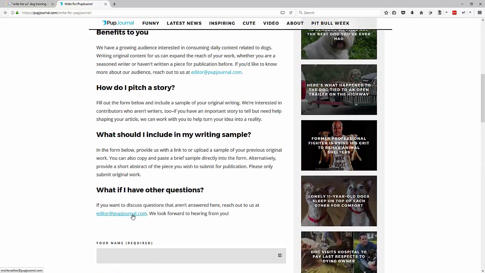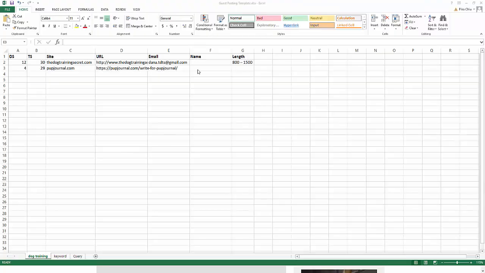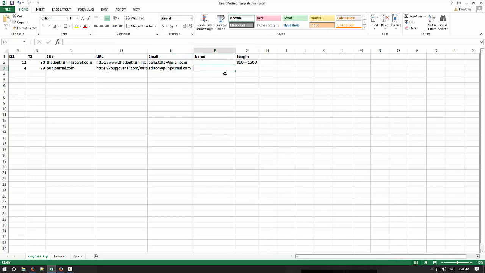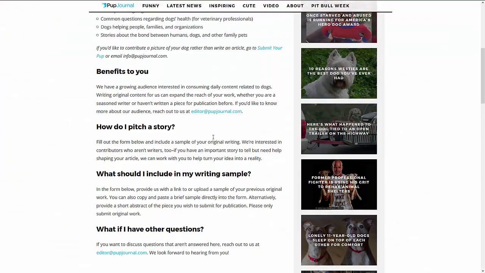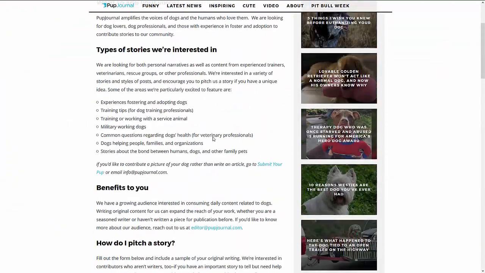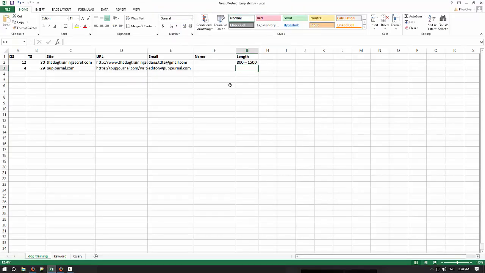So I would prefer to copy this, okay? And remember, we're going to do the first initial contact with them to ask them more about the guest posting opportunity. So in this case, it will be wise to contact the editor. All right. And did they actually mention how many words there is? I don't actually see any numbers just by simply scanning through this. So in that case, if you don't know, just leave it blank. We could ask them later on. All right, so there you go.